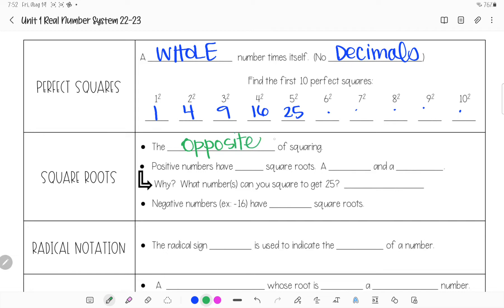So positive numbers have two square roots. One is positive and one is negative. And this goes back to making sure you remember your rules for multiplying integers. Because any time I take a negative times a negative, I get a positive. So that's why it says what numbers can you use to get the square of 25. In other words, what number times itself can give us 25. Well we could do 5 times 5. Or we could do a negative 5 times a negative 5. It's still the same number times itself. So this will be written as plus or minus 5.